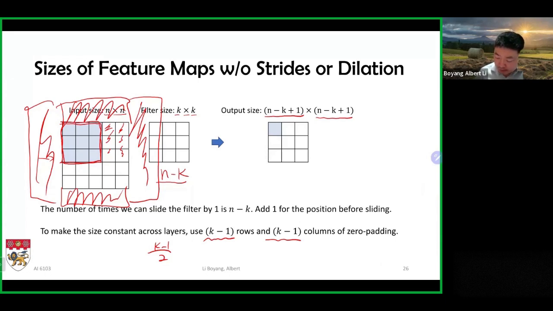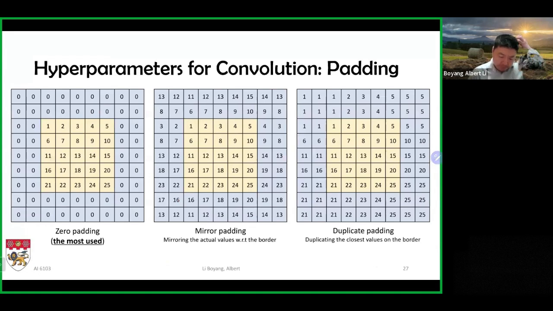So we'll look at the padding and what kind of padding we can use. I think the most commonly used padding is the zero padding. So here the yellow matrix is my original input, and the blue part is my padding. Zero padding, I think, is the most straightforward and the most commonly used. But you could do other paddings as well, such as mirror or duplicate, right? These are hyperparameters you could set in the deep learning framework.